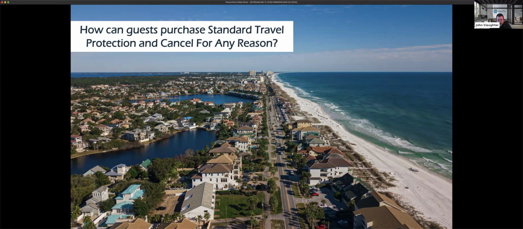We'll know more in the next little bit, but we're super excited about that coming out because it's literally something we had prior to COVID, and it's taken all this time to get it back, and we couldn't be more excited about being able to open up the rest of the world for folks to travel to your destination and have travel protection.